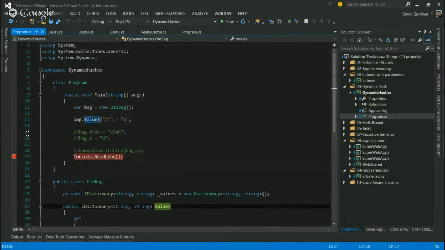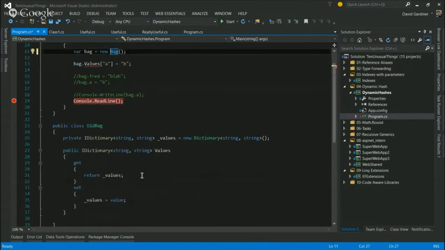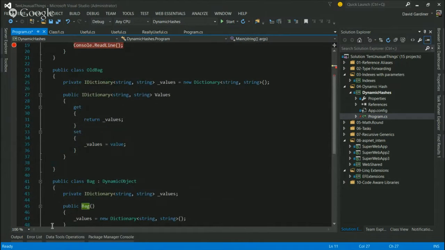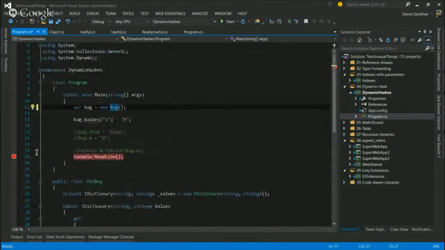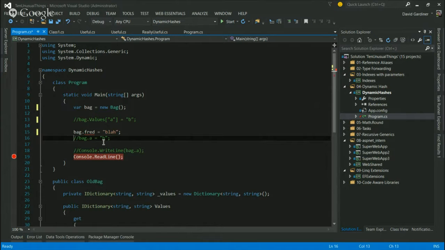Well, we can if we extend the dynamic type. So I've got another type here called bag, which inherits from dynamic object. And so instead of referring to the values, what I want to be able to do is just set my properties with a value. You'll see that doesn't quite work yet, and that's because I've got var here.